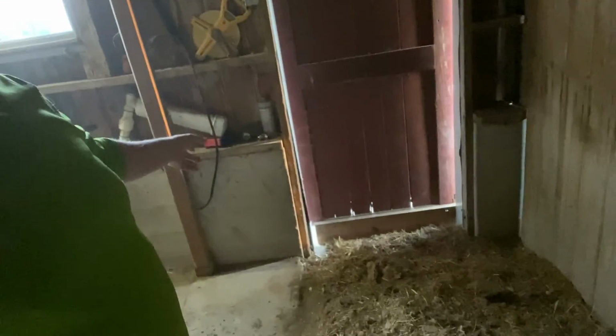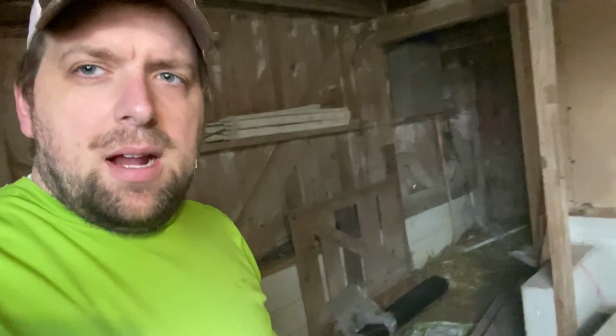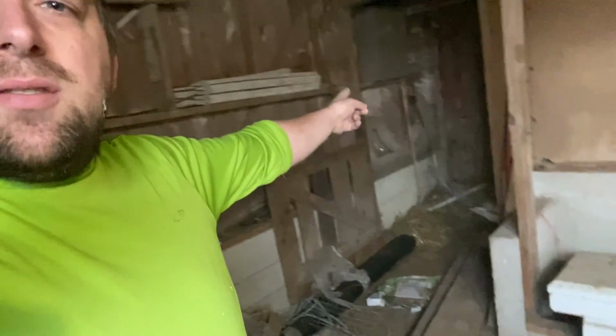What I'm thinking about doing is there is a 4x4 here, and then there is the door. So I want to move this 4x4 from there to there, and then I'll put a gate over here and build a wall right along there. This kind of works as a run, shooting animals through there. If animals are coming from that direction, I can funnel them into this area. And then this over here will eventually be a milking parlor.